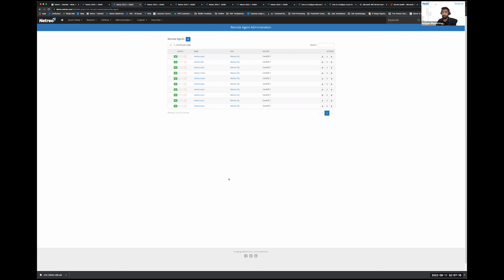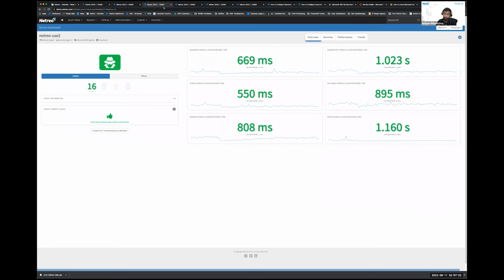And on these remote agents, you can click onto these remote agents to see the various metrics that it can gather. It can do the same kind of synthetic transactions as your core appliance would do and gather the application service response time and also monitor the service availability from those remote locations to your 365 admin portal. And alert you on those statuses.